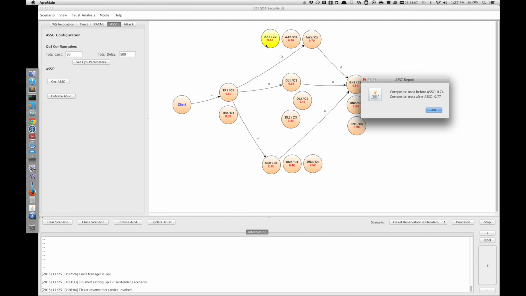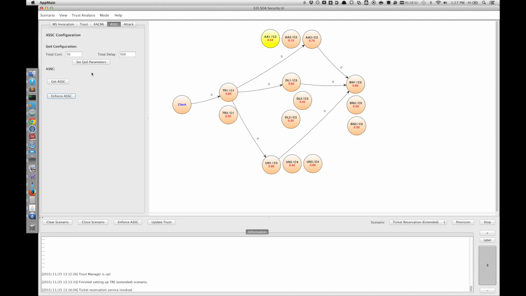By dropping the trust value of AA1, the ASSC has been able to reconfigure the service to maintain the highest trust, and we see that the ASSC has improved the trust value from 0.74 to 0.77 by this reconfiguration.